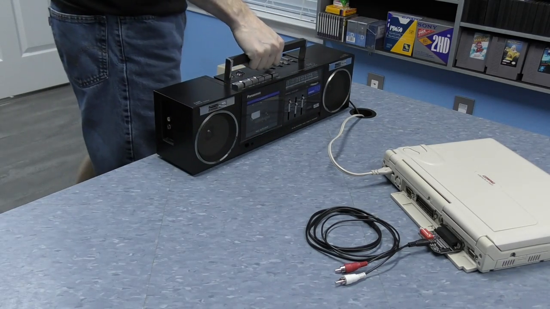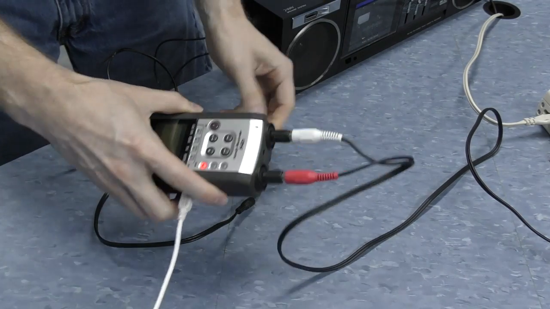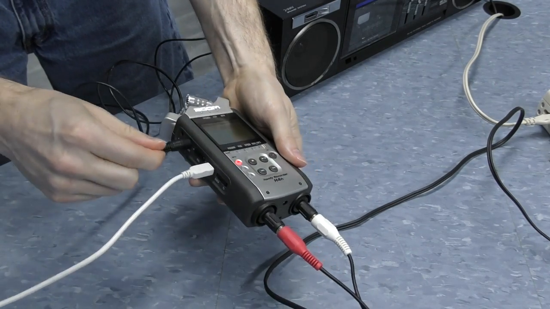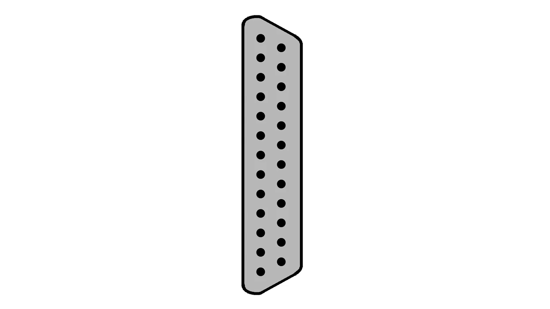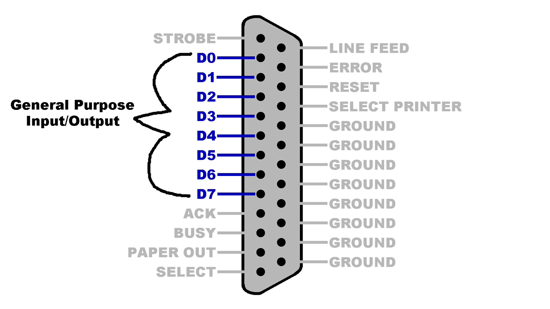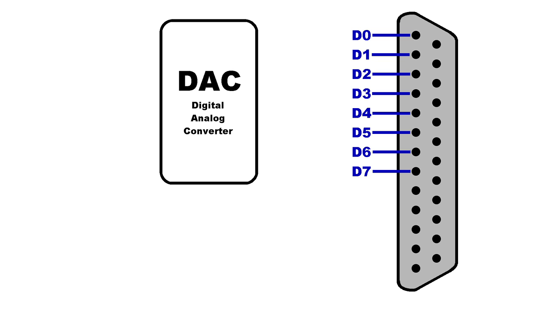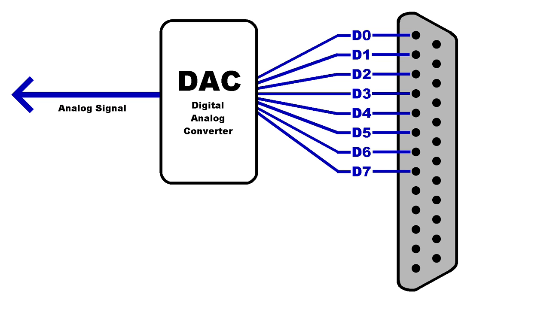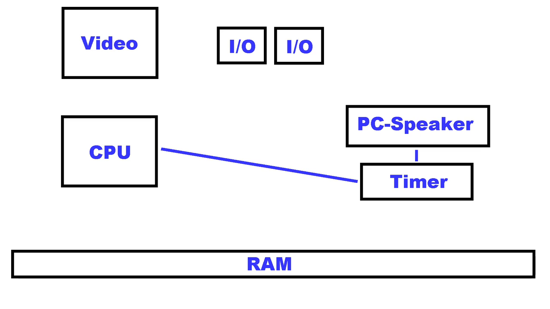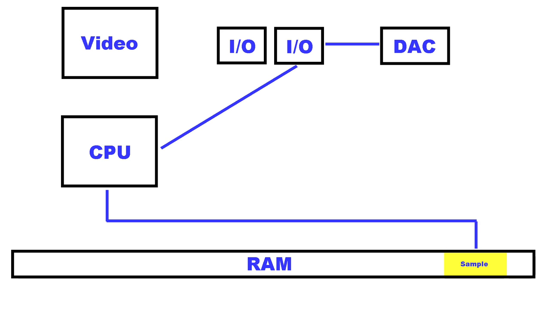I'll need something to hear the sound with, so I'll use my 1980s boombox. Since I want you to be able to hear this clearly, I'll pipe the sound through my Zoom H4n to record the audio. So how does the Kovacs work? The parallel port in an IBM compatible has many pins, but 8 of these can be controlled at will by the CPU — essentially general purpose I/O pins. If you use them together, you can create an 8-bit value. The Kovacs is nothing more than an 8-bit digital-to-analog converter that takes these 8 lines and converts it to analog voltage, or essentially a line level audio signal. In many ways it works similar to the PC speaker, only connected to the I/O chip, and the CPU still has to work hard to move information from RAM one byte at a time — but at least it is 8 bits instead of 1 bit like the PC speaker.